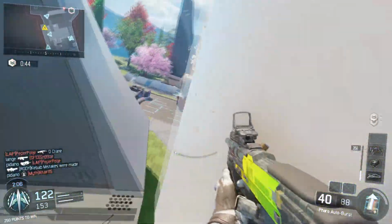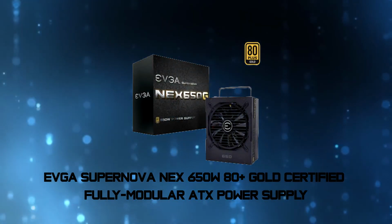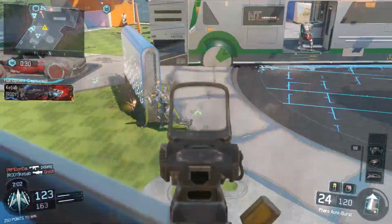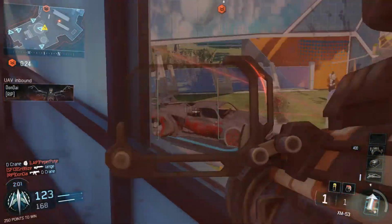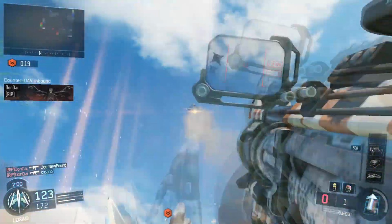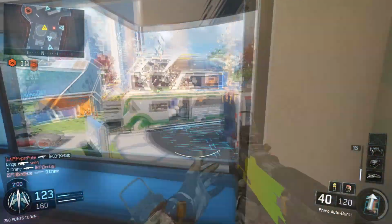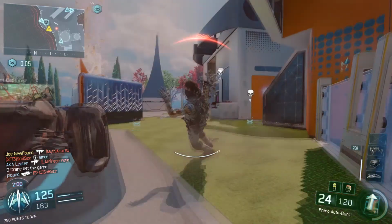For the power supply, I've gone with the EVGA SuperNOVA NEX 650W 80 Plus Gold certified fully modular ATX power supply. This is a great power supply. The reason why I went for a gold fully modular power supply is just my personal preference. However, you guys may want to put in something a little cheaper as this does come in a bit dearer. You could basically save some money by going for a slightly cheaper one, however this is what I recommend. It is great. I actually personally rock this version, but it is a 750W. I've looked up plenty of reviews on it, made sure that it's going to be doing good for you guys, spoke to friends who use it, and no complaints that I can see. It does well on sound, it does well on most things, so you're really going to have no problems.